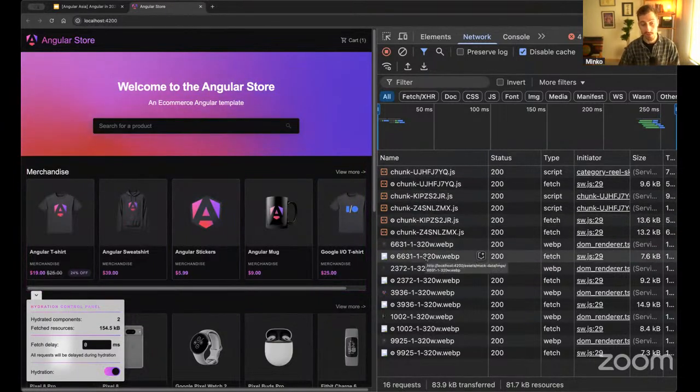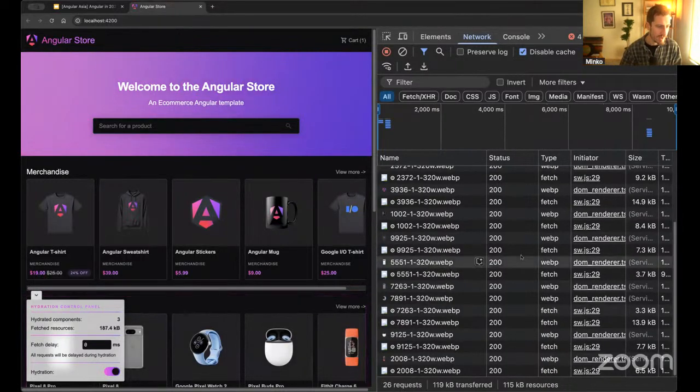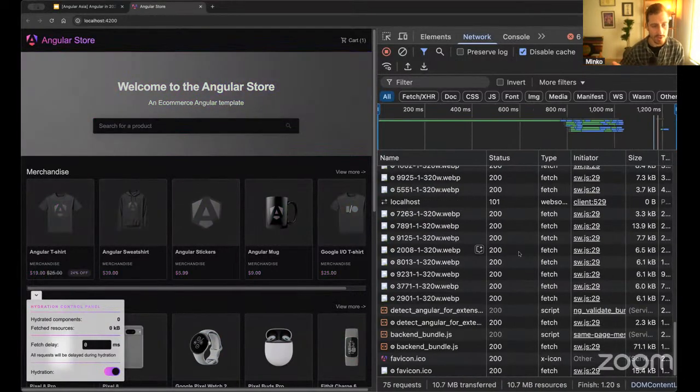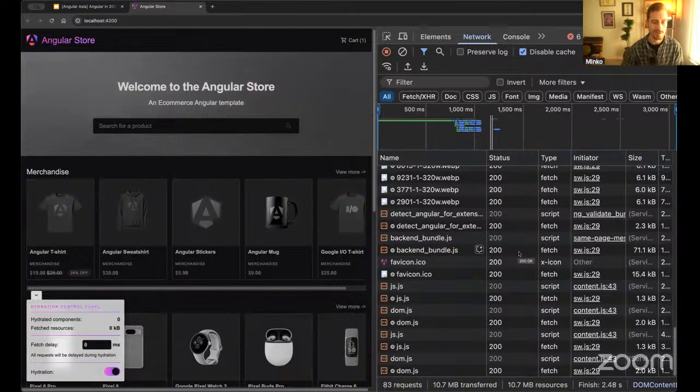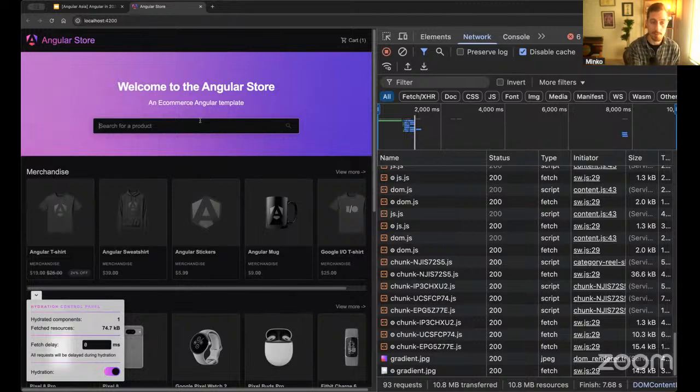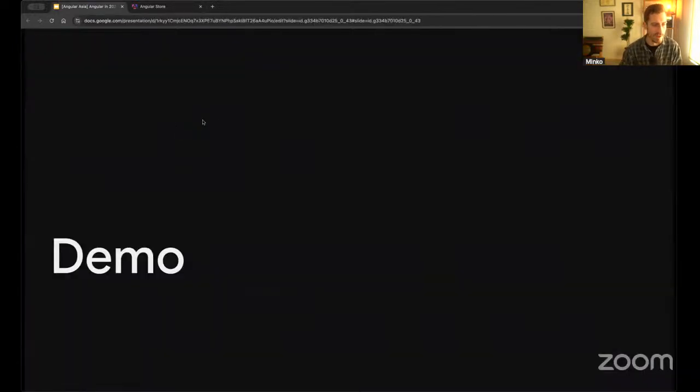So this is in contrast to traditional hydration, where we would load the application, and when we load the application, we download also all the JavaScript associated with it. So in order to perform an interaction with the app, we'll have to wait for all the JavaScript to load. And this wait time could be a lot depending on the amount of JavaScript we have on the page. However, with incremental hydration, we need to wait only the amount of time that is required to download the JavaScript associated with the component that we're interacting with. That is significantly faster. All right, so that's incremental hydration.